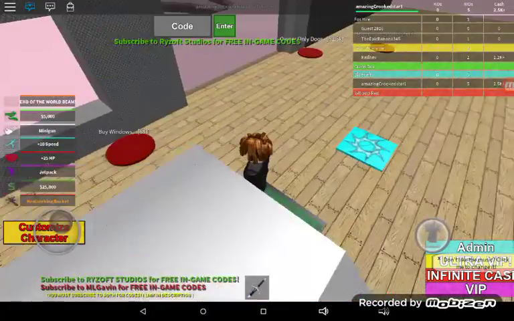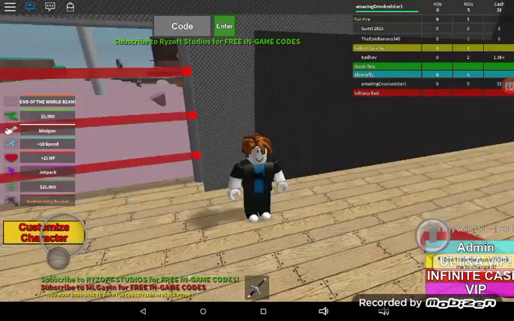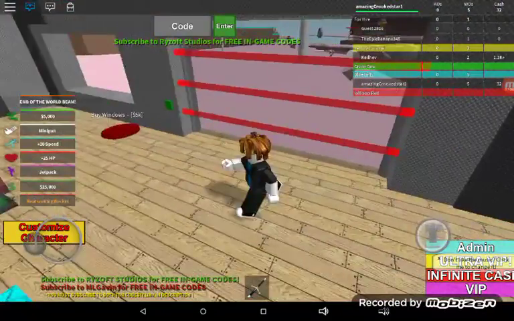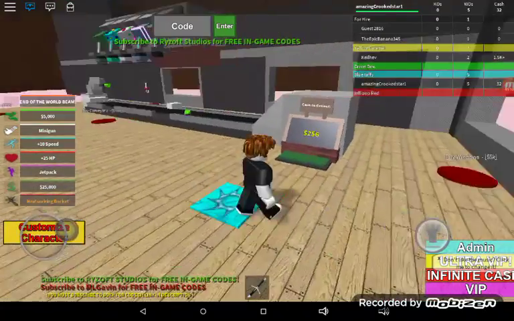All right, we got 5K. Owner only door. Yay! Whoa. Wait. Don't kill me. Yay! No one else can get it. Oh, except for those walls.